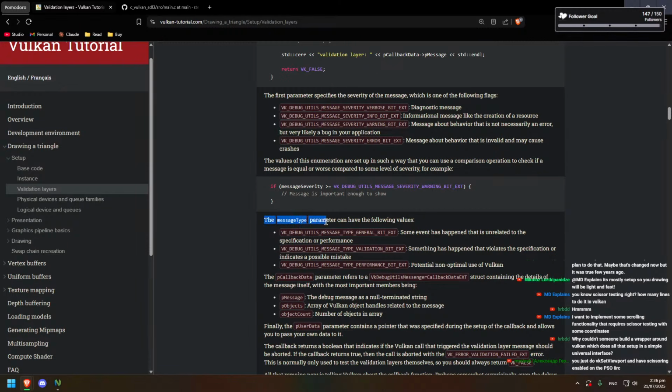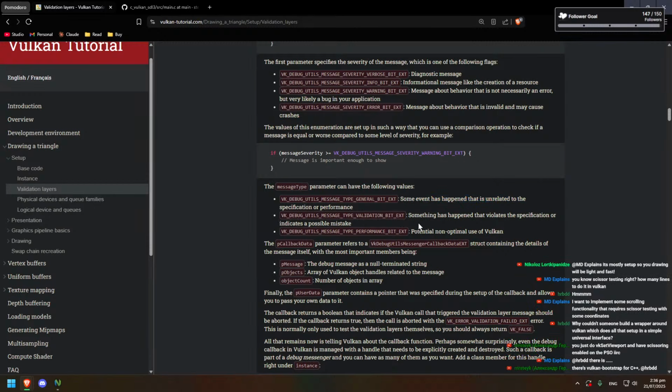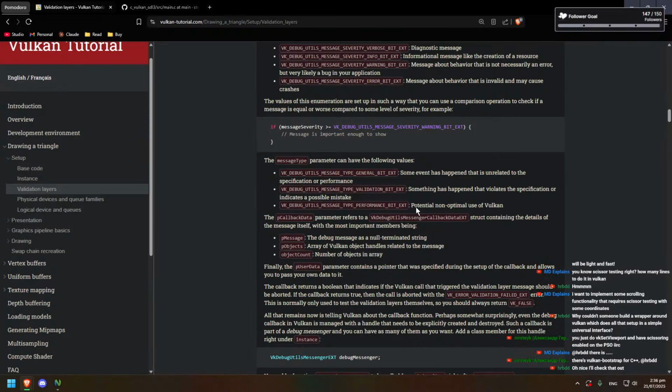The message type parameter can have the following values: something has happened that is unrelated to the specification or performance. Something has happened that violates the specification or indicates a possible mistake. Potential non-optimal use of Vulkan.